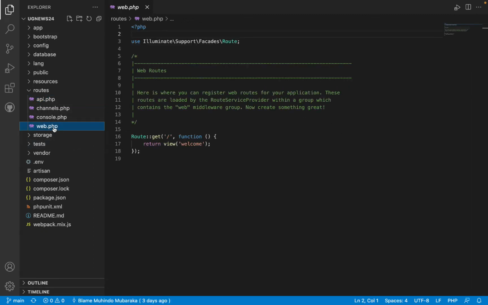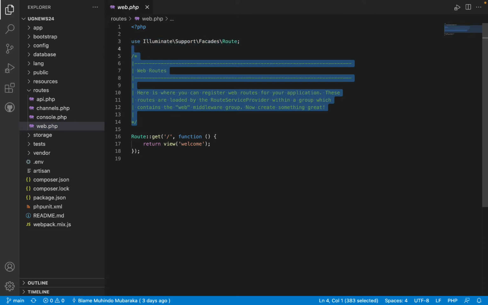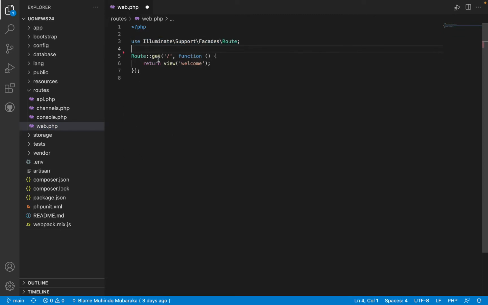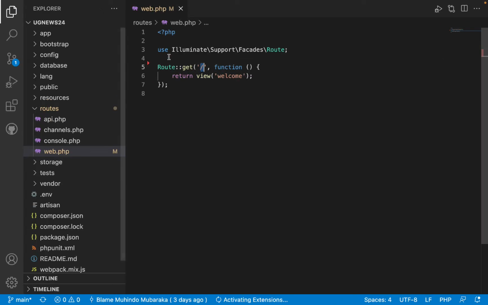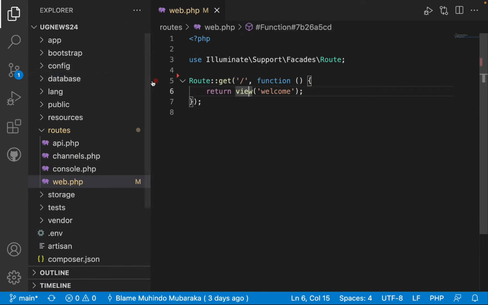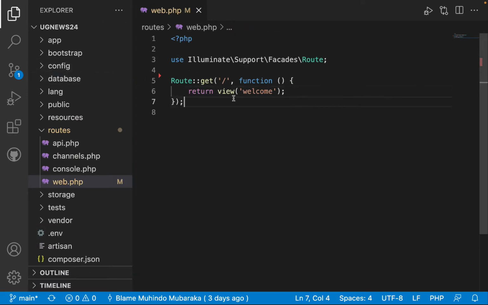If you come to the web route file, you'll find some explanation here, and at least one route that is defined. You can copy and paste that route and define other kinds of routes. In simple terms, this is a route. As you can see, it is just a forward slash. A forward slash means the default route or the main home route. If someone comes to the main page, whatever is defined here is what they will see. Under this route, we are returning just a view. I can as well delete this, or I can just copy it and then comment it.